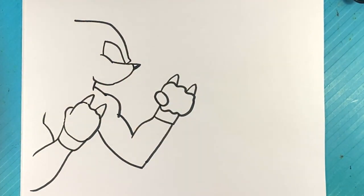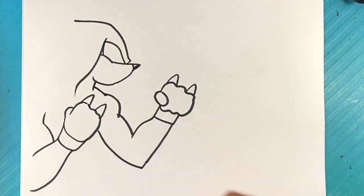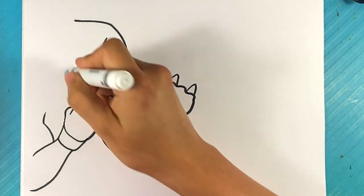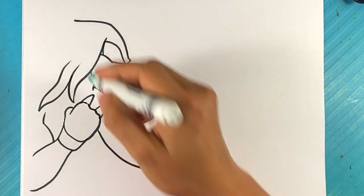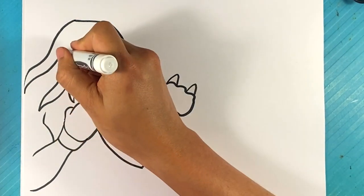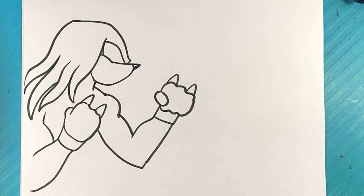Gonna go back up to his head first. And I'm gonna go over here, curve right here for his dread. Curve up. Curve over here for another dread, pulling up. Curve over here for the other dread, which was probably going off the page, pulling up. And line over here, pulling up. That's weird, that dread did not go off the page. I thought for sure it would go off the page. But luckily it did not.